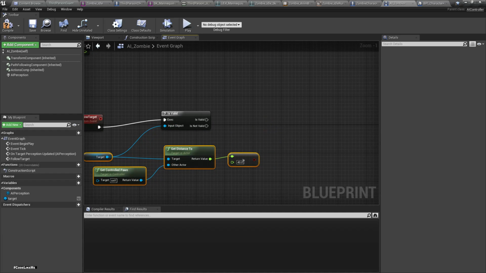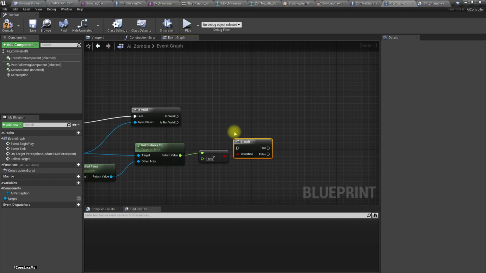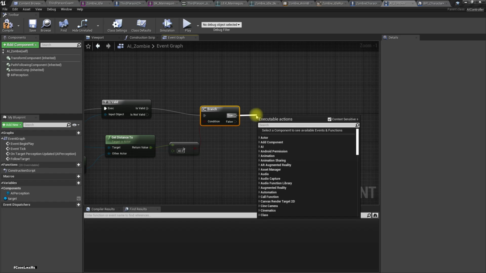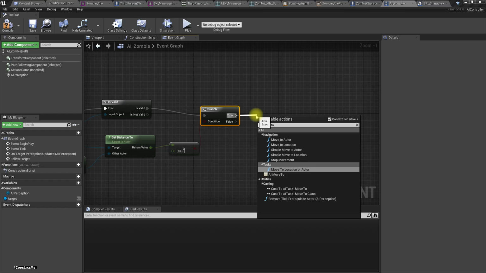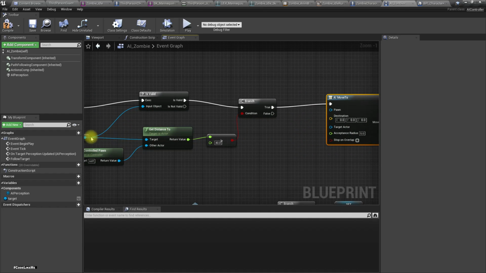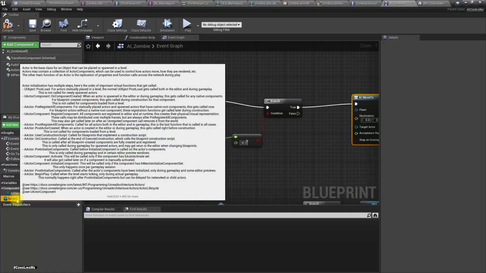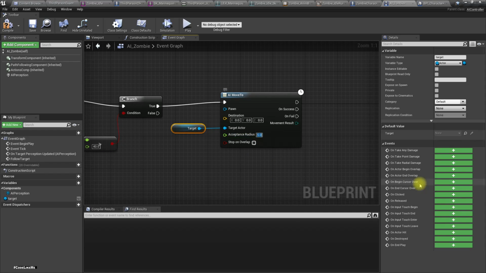So here, if the distance is larger, call AI move to, and the destination is this target actor. Let's drag and drop a new reference, 20.